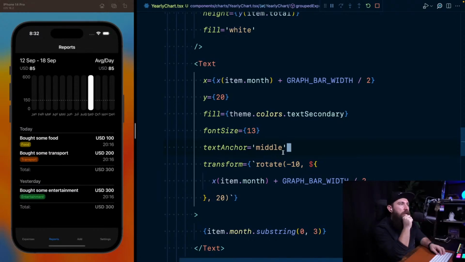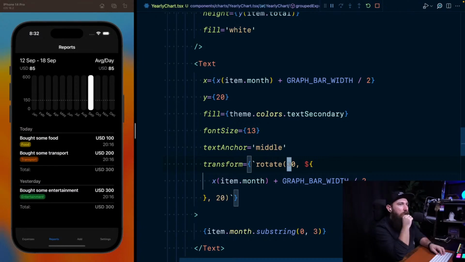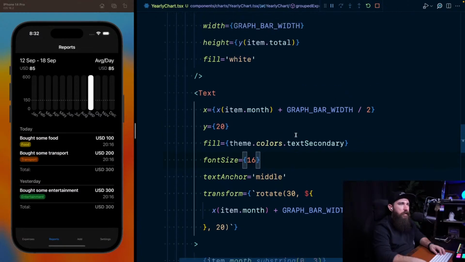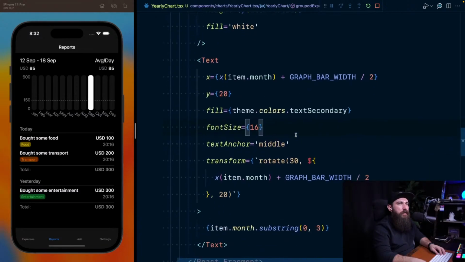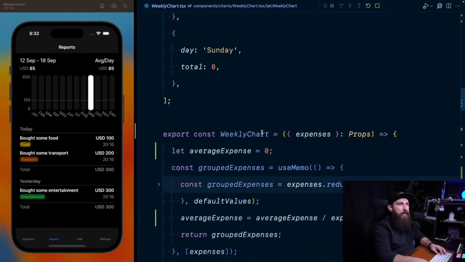Okay, yeah, right, we're getting somewhere. Okay, hey, look at that. Now we can even bump up to 16. We should not have any problems, right? Here we go. Okay, what was the previous weekly chart?